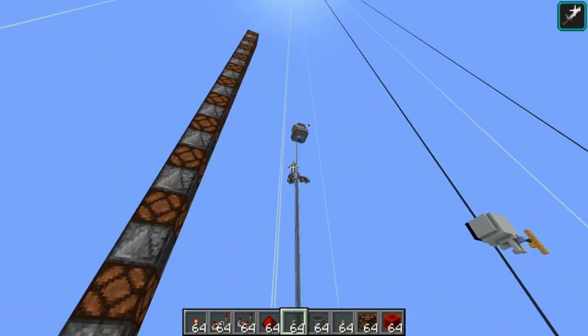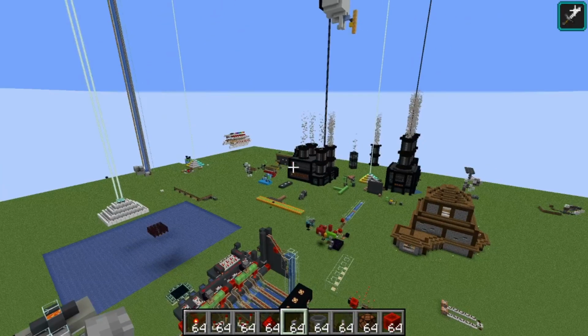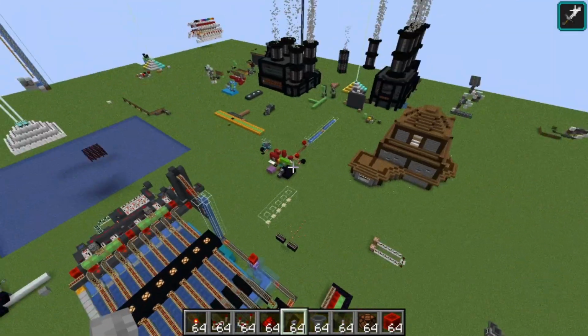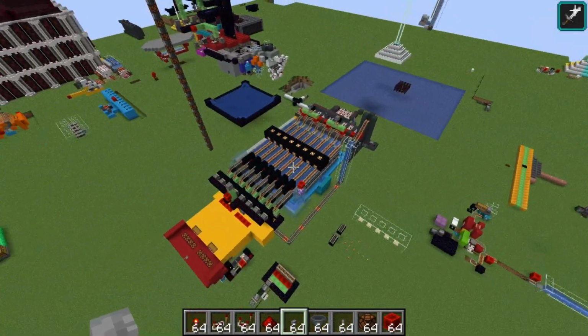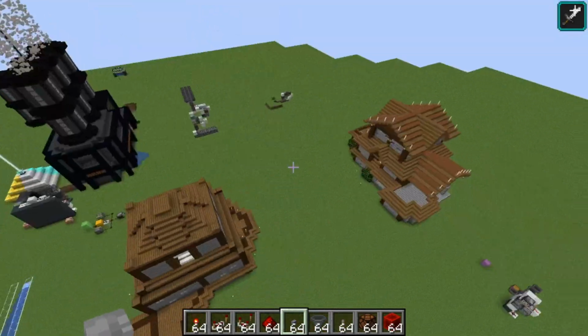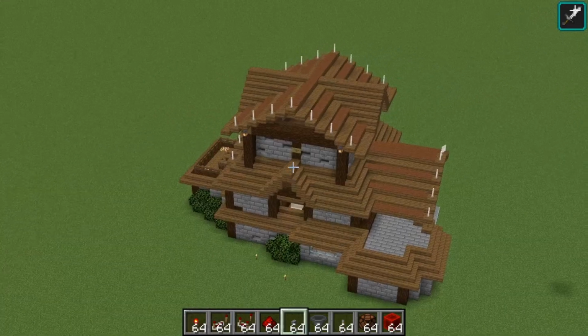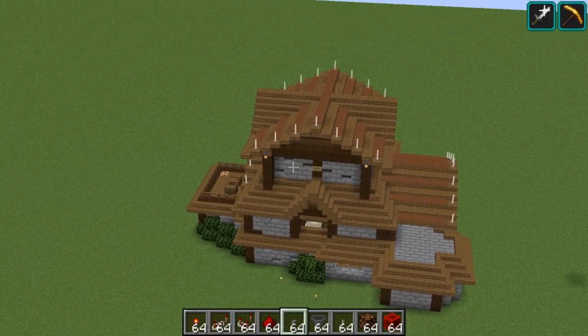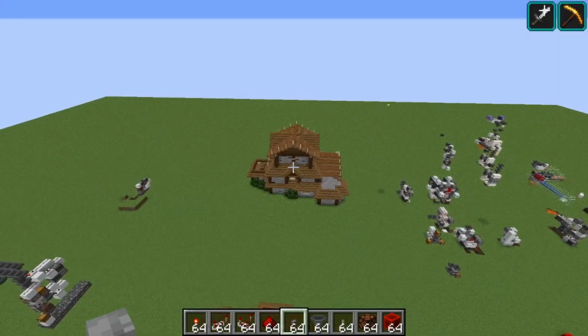Yeah, there's the raid farm from Rayworks. Let's see. Just a bunch of general testing around here, like a furnace array and stuff like that. My house, which Jay decided end rods were a better fit for it than anything else. He's not wrong. It does look pretty awesome. But that's the general idea of my house.